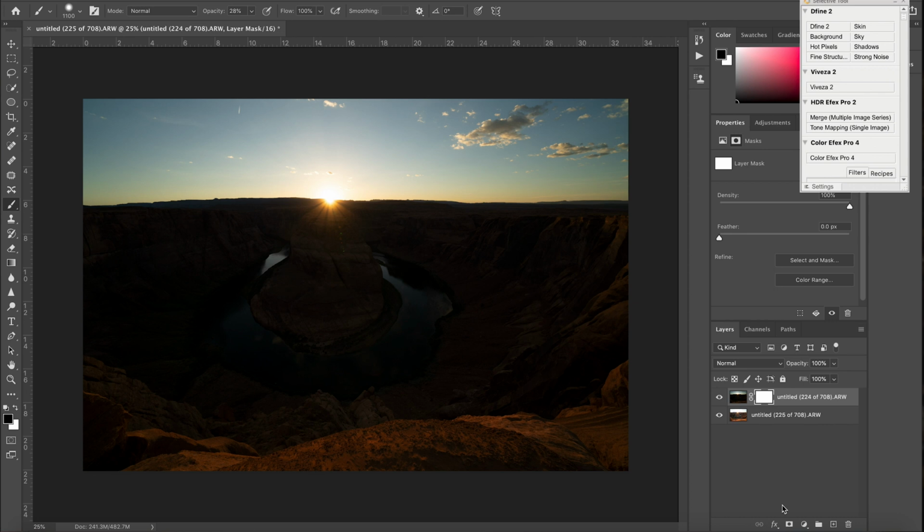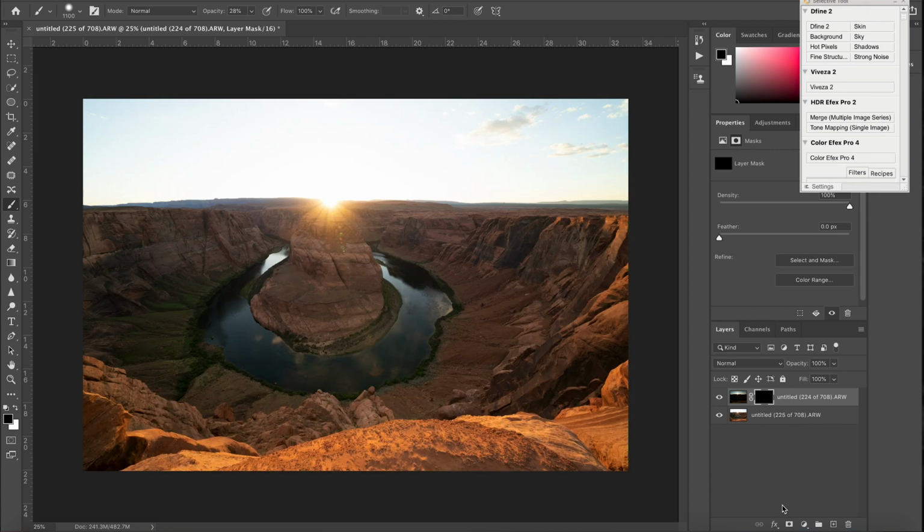Okay, we got that. With the mask, white has revealed the entire layer. I want to hide the layer. So what do I do? I'm going to press Command I. All right, so that is going to reveal the layer underneath because it fills that mask with black. The objective here is to reveal as much of the sky as necessary in order to achieve the results of the image that I want.